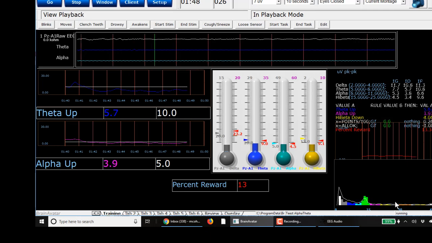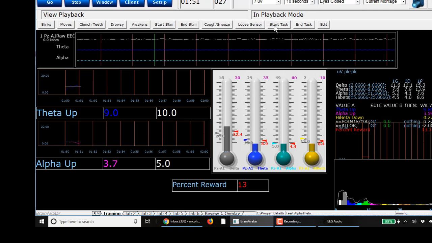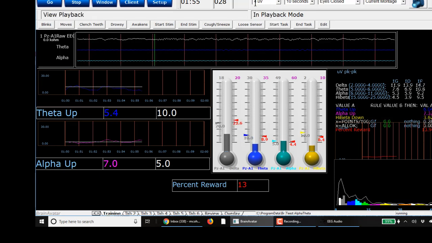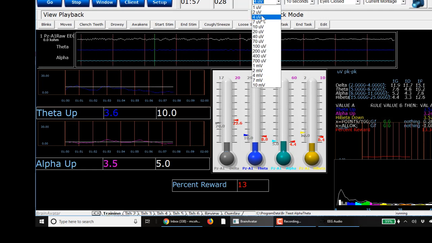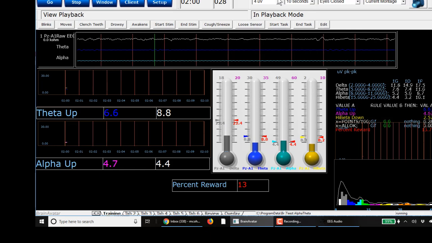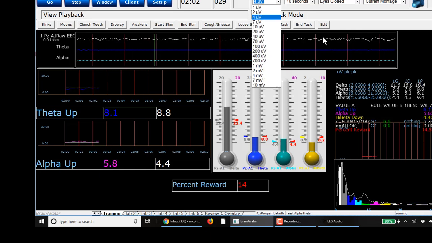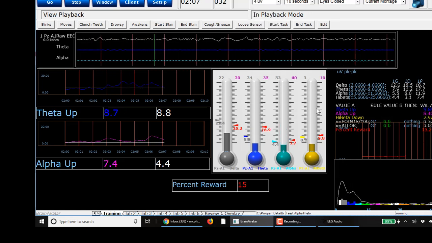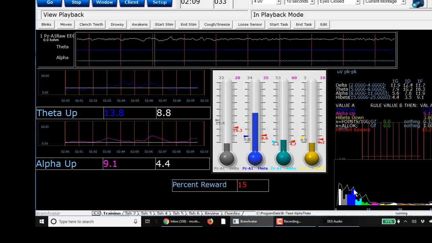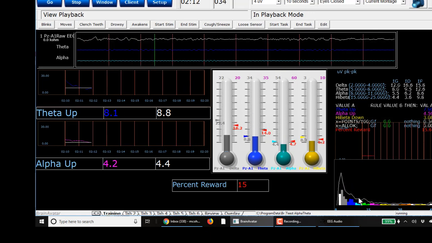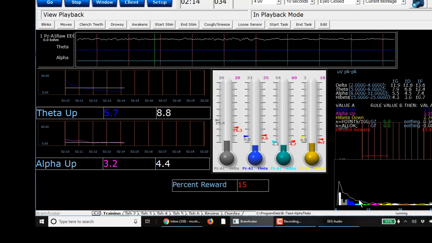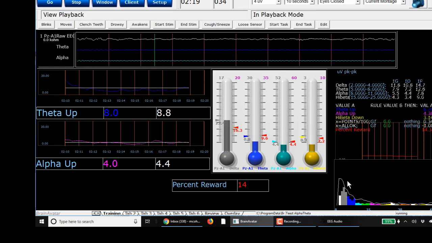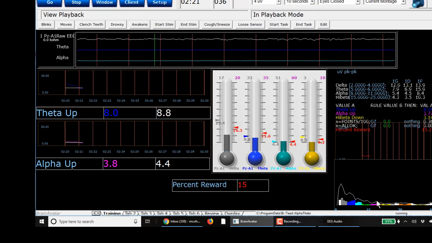It will be much easier to see the spectral for many people if you change the scale value up here at the top to 4. Sometimes it can go to 2. Sometimes it can go to 10, but it defaults to 7. I often move it to 4, which means I can see the spectral display more clearly. And I'm looking to see alpha increase and theta increase and everything else decrease. The betas, the SMRs, you want a quiet mind. So that's what you're looking for in this particular display.